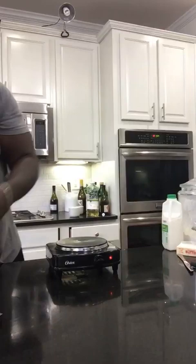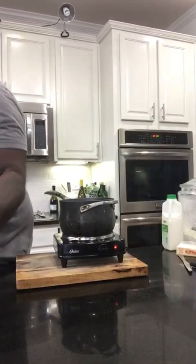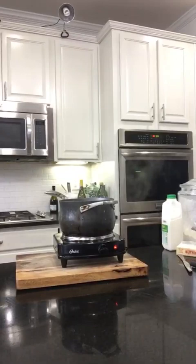let's go ahead and make, I'm gonna do this on this hot plate. It's gonna take a minute, but let's go ahead and make this other banana pudding. Cause you know, people be like, well, that's not really banana pudding. I don't know what it is there, okay? But let me show you how to make the other one. Now, you could make this with eggs, but I'm actually gonna leave the eggs out of mine, because I wanna show you that you don't necessarily have to have the eggs to make it delicious, okay?